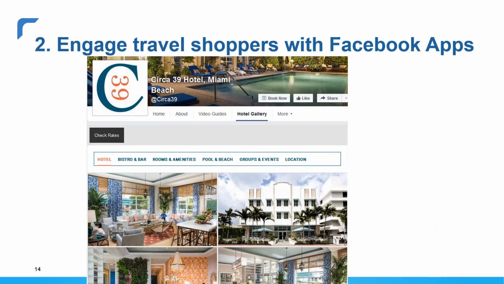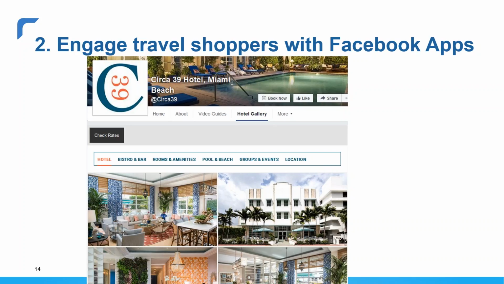Just like Justin mentioned earlier, one of the challenges you might be facing is how to make your property's Facebook page stand out from the competition. Most hotels' Facebook pages provide very limited information and look nearly identical. That's where the apps come in. Visly Facebook apps allow you to transform your Facebook page with visually rich and customizable stories that appeal to travel shoppers. Facebook allows page administrators to install these applications, or apps, on their page.